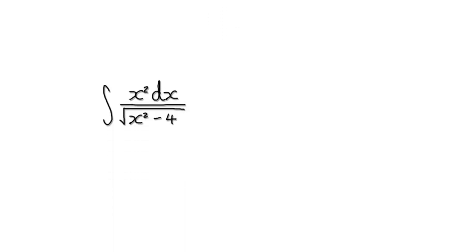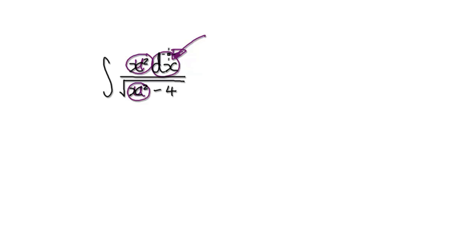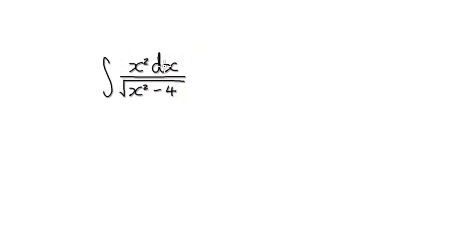Let's give you some practice now. Similar to the previous video, but instead of x, it will be x squared. So somehow integrate this. Now you could use u-substitution because this is exactly the same — you could say let u be x squared — but then the dx would be really ugly and it would become very difficult to actually integrate this. So rather than use u-substitution, we should use trigonometric substitution.